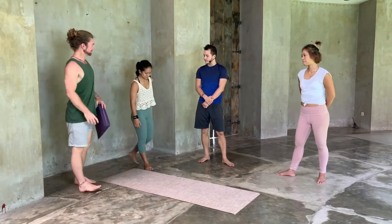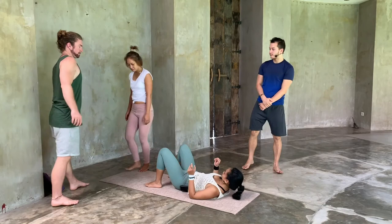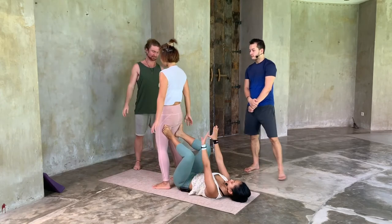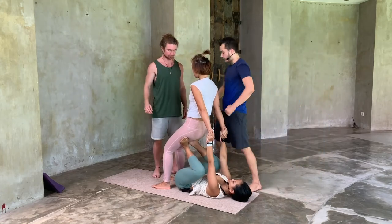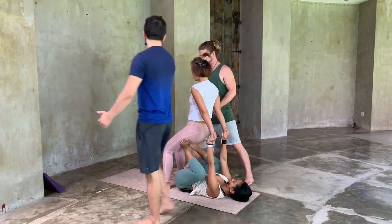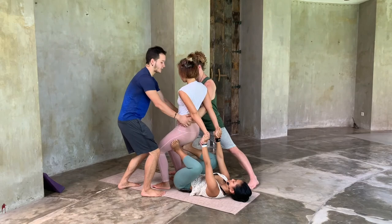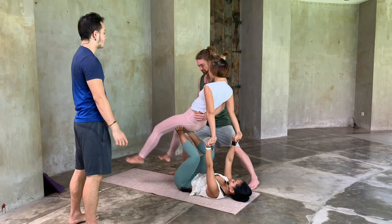Astri wants to base Minty. Brent's going to spot this one. The spot is in a warrior stance facing to the back of the mat, so you're going to be around the side of the hips, facing the same direction as your flyer. One hand around the far side, this hand around the back — this way you can support with the arm behind the back so she doesn't feel like she's falling backwards. Pressing up.